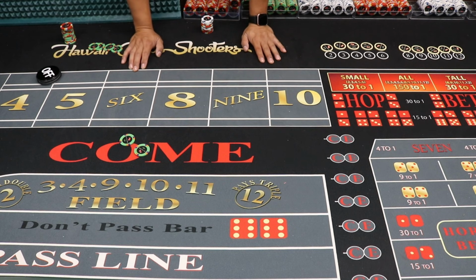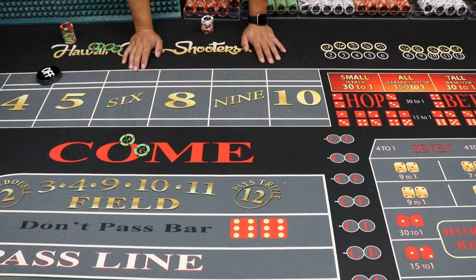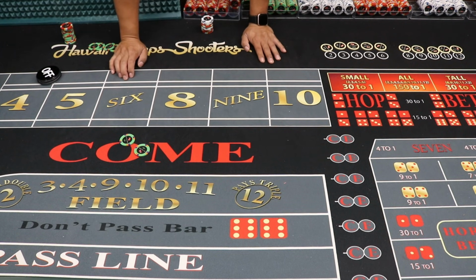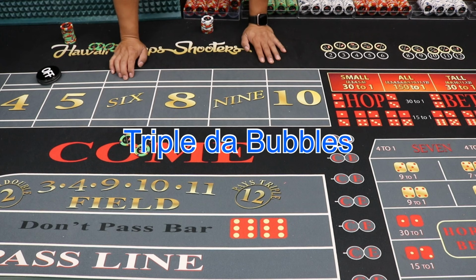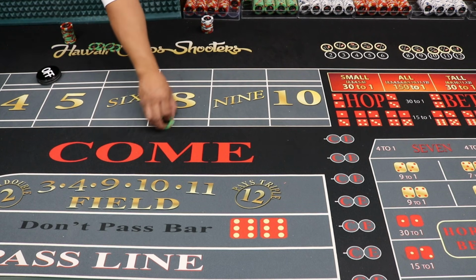So Hawaiian horn, I like to call it Gimme 50. Hawaiian horn, Gimme 50, or you know, turning your twos and 12s if you're on the strip back into a triple pay. So this is an awesome strategy. I'm gonna try it out on a live roll. So hang in there. Let's try it out, see if it works.